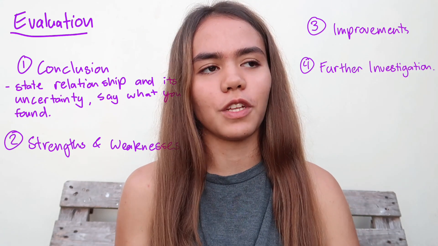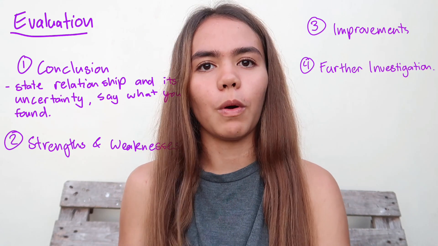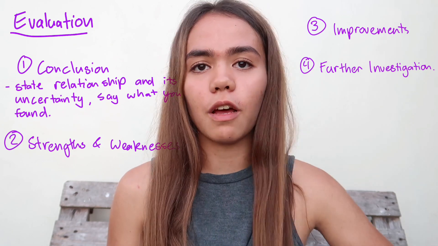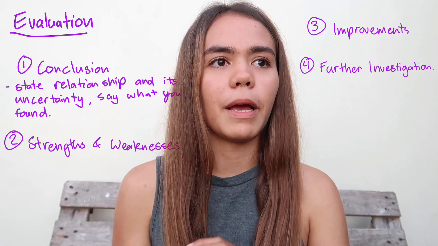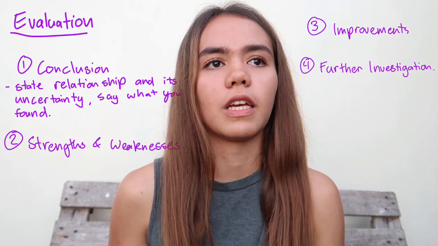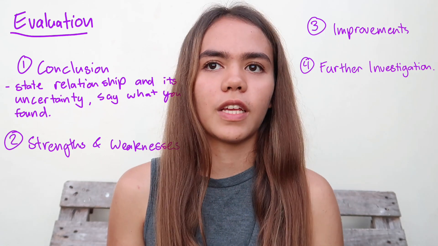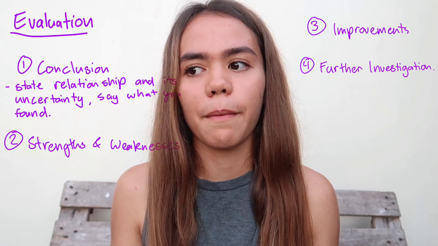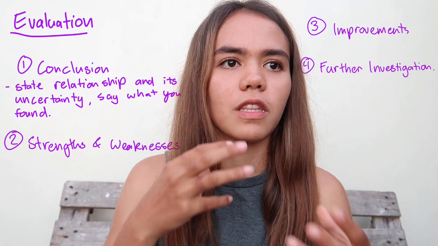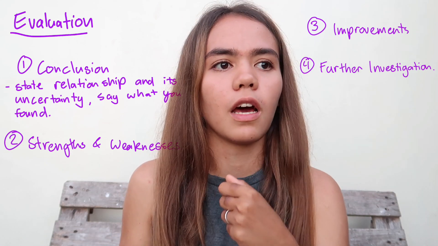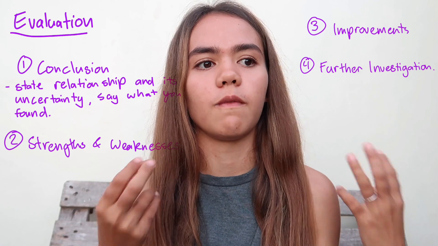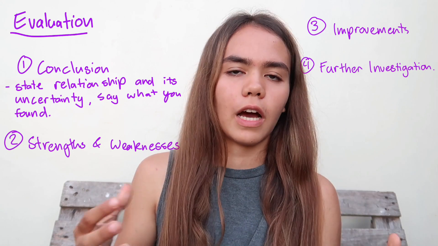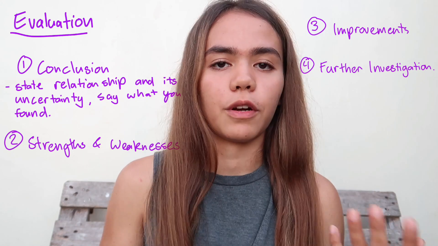Finally, you want to conclude with some sort of extension that you would do to this experiment. What would you do if you had more time or better equipment? Based off doing this experiment, what other things could you investigate? For example, in my chemistry IA I did electroplating and saw how the mass changes over time — but I could have investigated how concentration affects the electrolysis, or how the surface area of the electrodes affects the electrolysis. Basically, describe all the things you could have done with more time or better equipment.